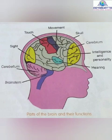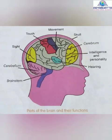The brain is the master of the body. It is located within the bony skull which acts as a protective covering around it. The human brain is unique. Besides controlling all the activities of the body, it also acts as the seat of learning in our body. The human brain can be divided into three main parts.